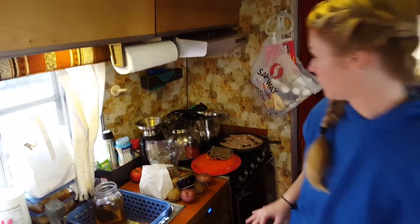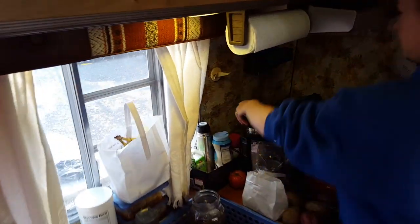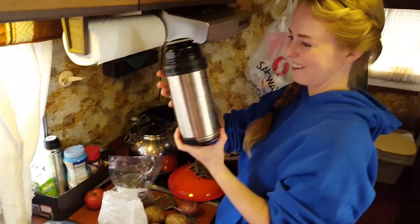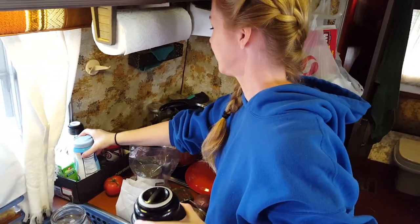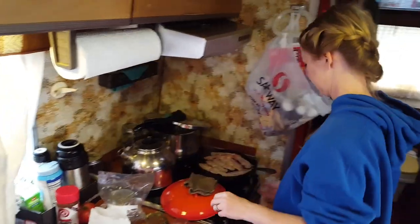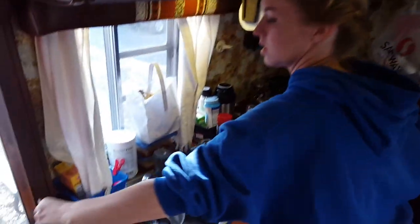Everybody now has a drink of some kind. These thermoses are really nice — you put in your fresh boiling water and it will still be hot two days later. It is the most insulated thing I have ever seen. My oven is no longer on so I can move my salt back to where it normally lives.